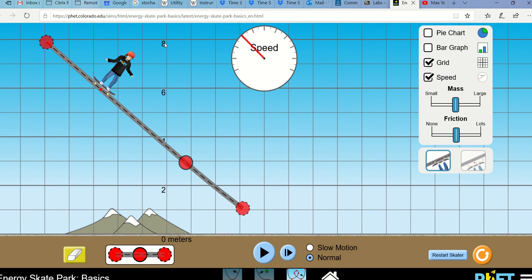For each altitude, meaning the horizontal line, this is 8 meters, this is 6 meters, this is 4 meters, right? You write down the speed every time he gets to an altitude. Now he's at 5 meters altitude, and the speed is about 4.6 meters per second. When he gets down to 4 meters, his speed is about 5.2 or so. So you can see his speed is increasing. At an altitude of 3, he's about 6 meters per second. And finally, when the skater gets down to 1, he's going at about 6.5 meters per second.